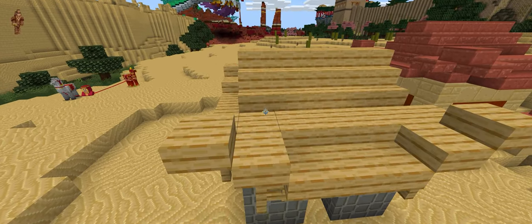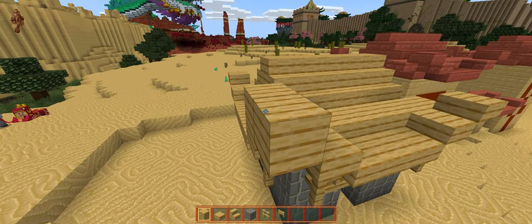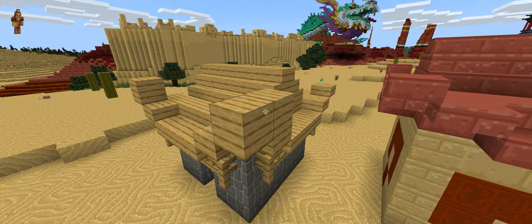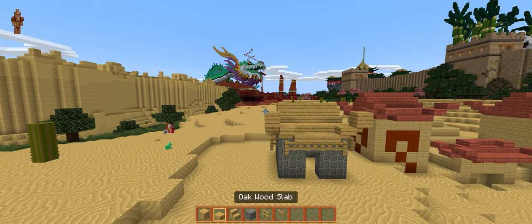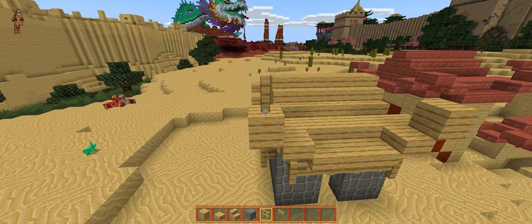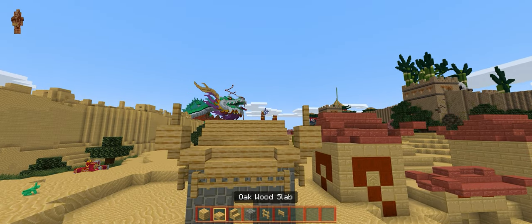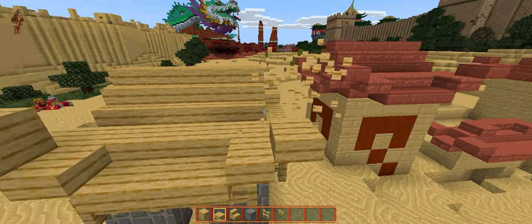And you know what? If we wanted to, this could be a full block because we've seen that in other builds. But I think on this small house, it's just too much. Because if you really wanted to go over the top, you could do like this. Too much. Let's keep it subtle. Don't try too hard.